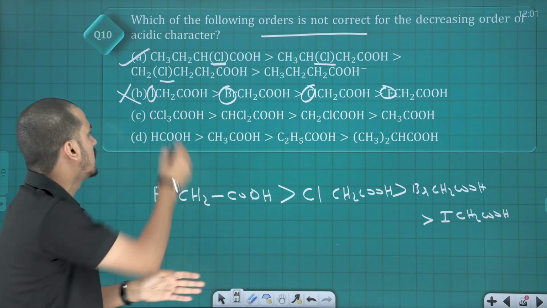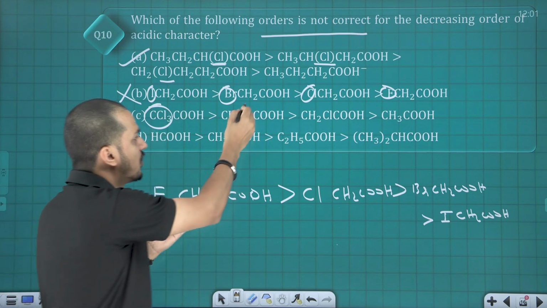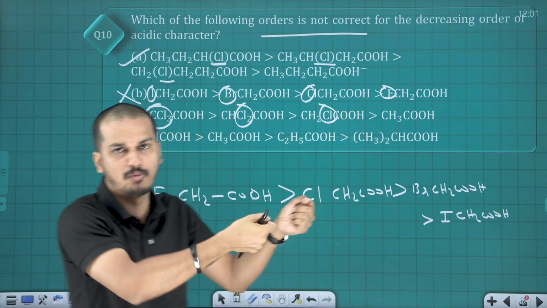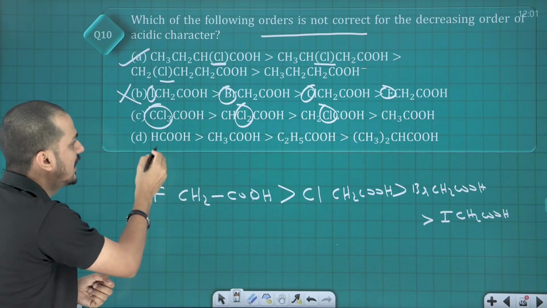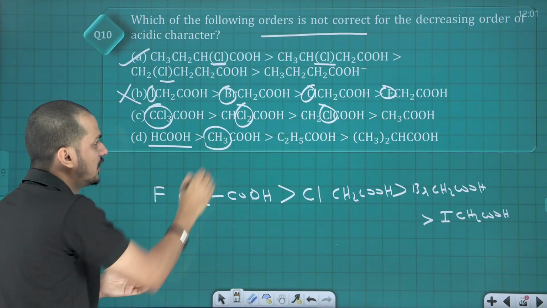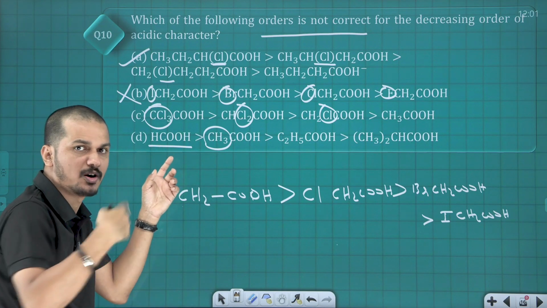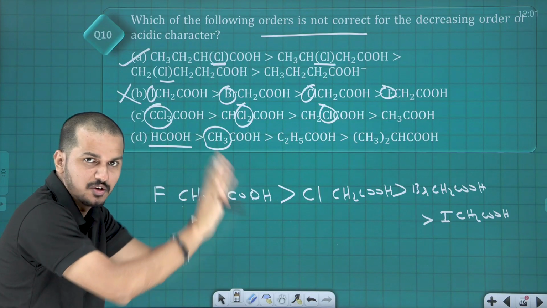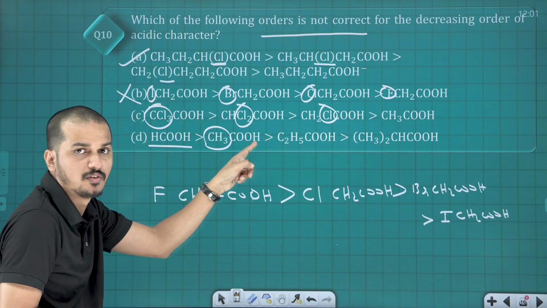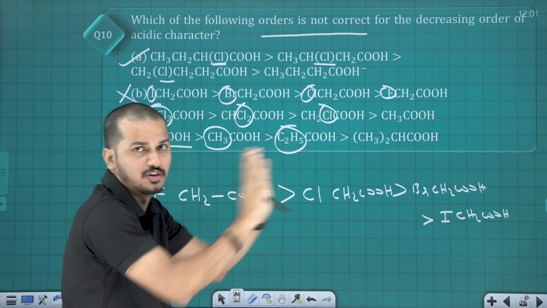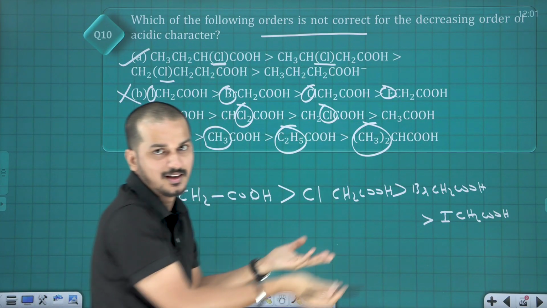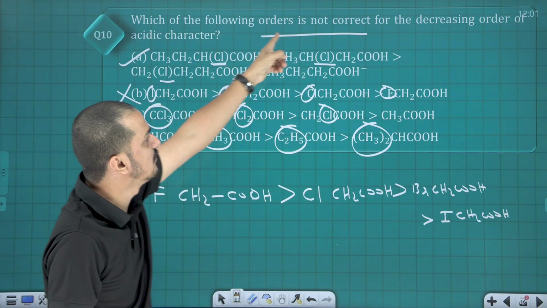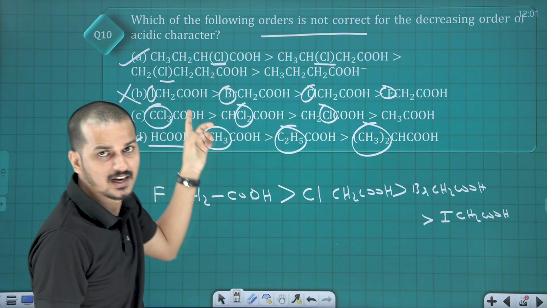Then the remaining are correct because here CCl3, 3 groups are coming. Here only 2 withdrawing groups are there. Here only 1 withdrawing group is there. Here no withdrawing group. So more withdrawing groups means more acidic character. Okay. Here HCOOH, and here it is a donating group. Formic acid is more acidic among all carboxylic acids. So here CH3COOH, they are donating groups. It will reduce the tendency of leaving of this H+. Here two groups, CH3, CH2, more donating. So less acidic. So that is also correct. So option B is our answer. They are asking which is not correct. Not correct means B. Ready, guys?